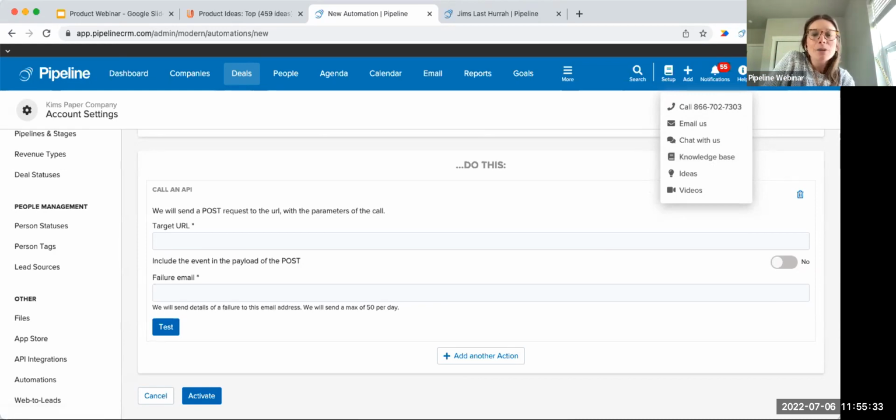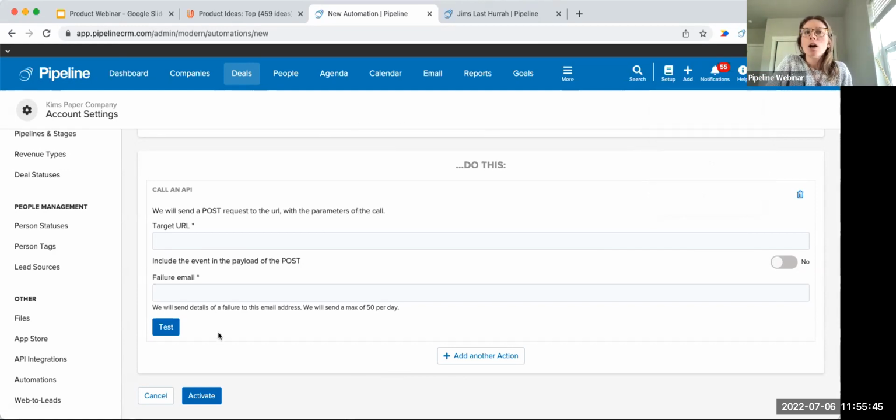So there's another question in the Q&A box. Can we set automations to tag a customer to organize them by categories? So thank you so much for that question. Adding a tag is not one of our options. We actually right now don't have tagging functionality on companies or customers. So what I would suggest in that case would be to set the action.